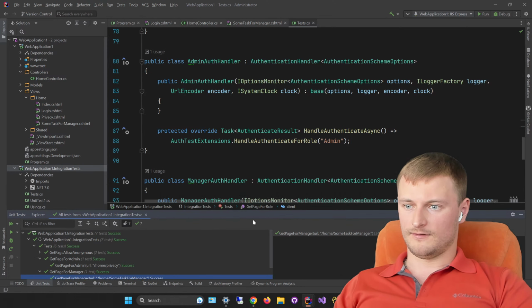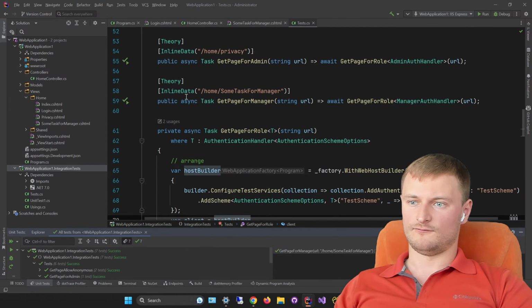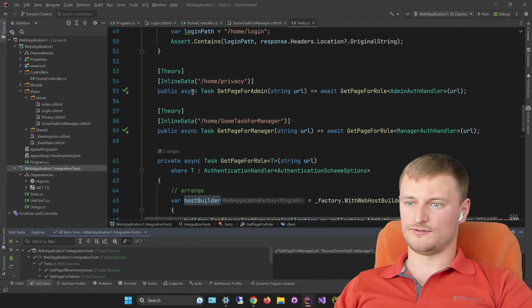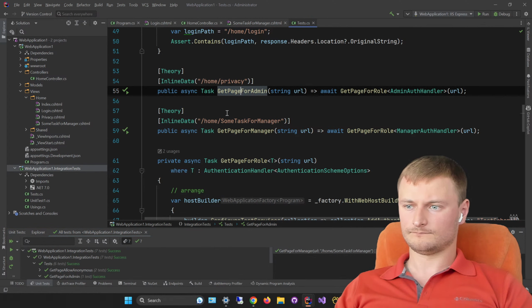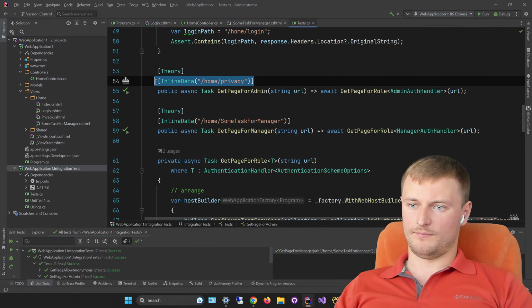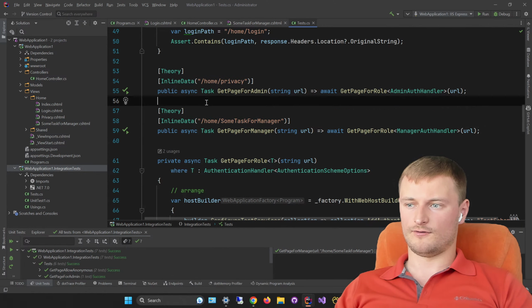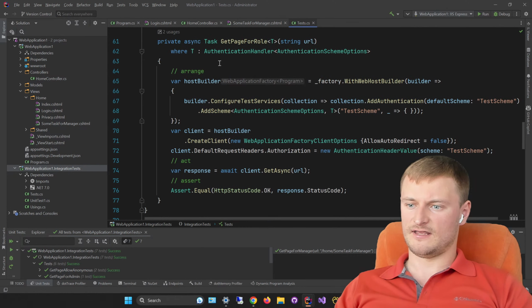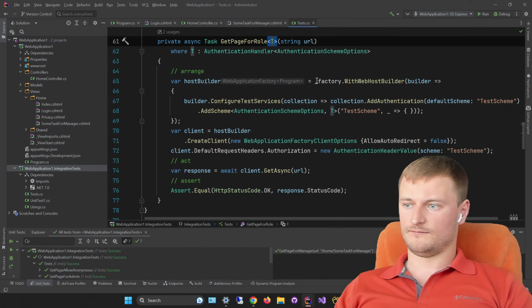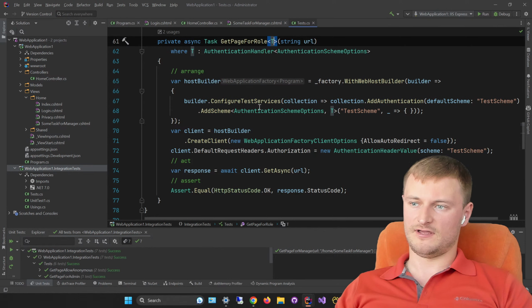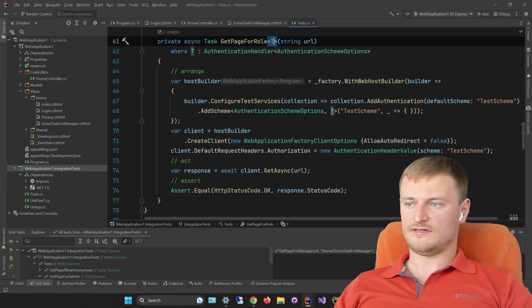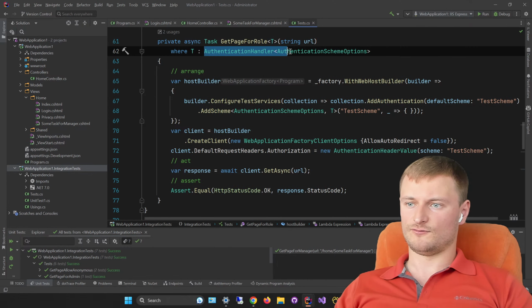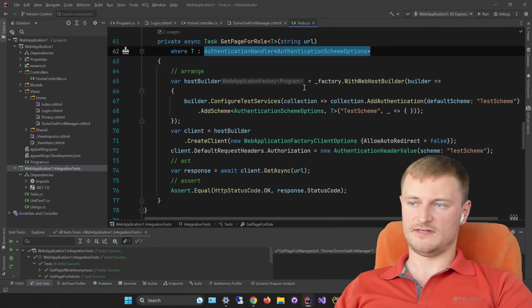So let me also explain one thing about this approach in general. Here we have split our test case for the pages with different roles, for manager and for admin, by bringing the shared functionality to a separate method and also providing it a type. Each time we are instantiating the test scheme with a type which must be of this authentication scheme options handler.